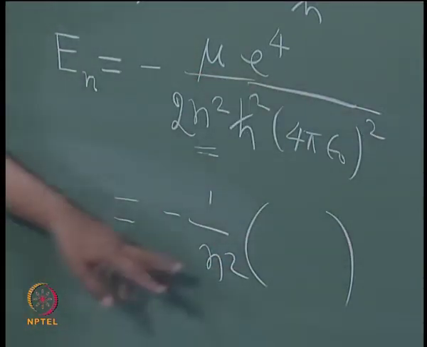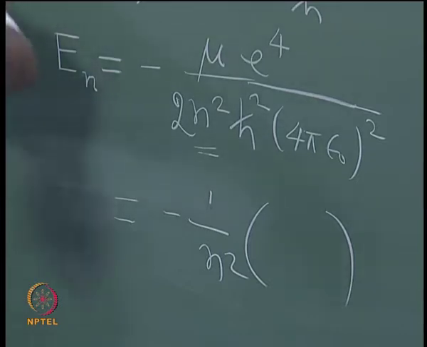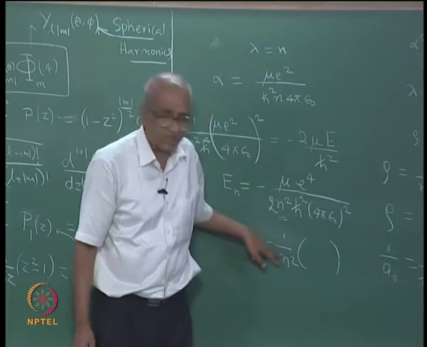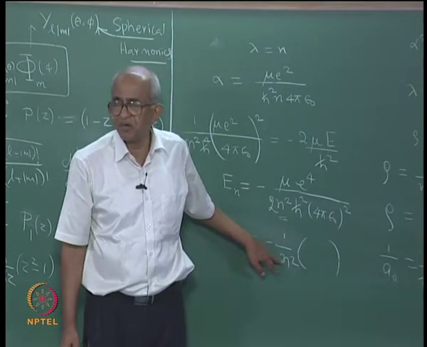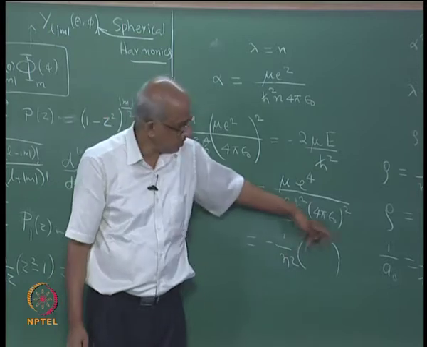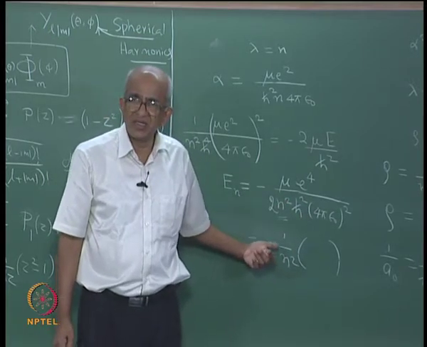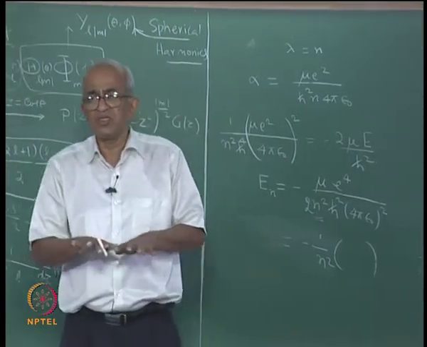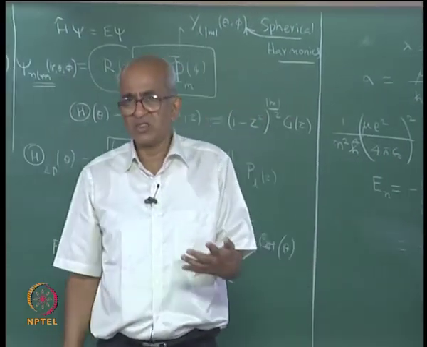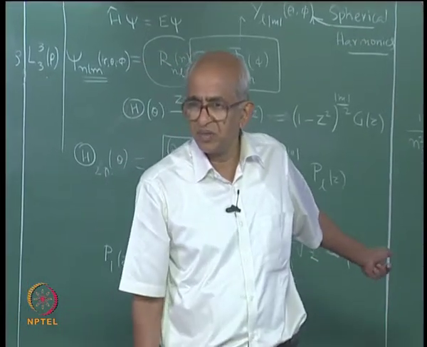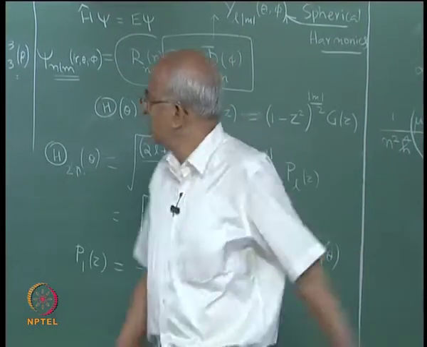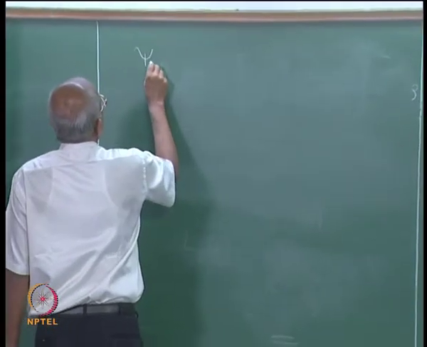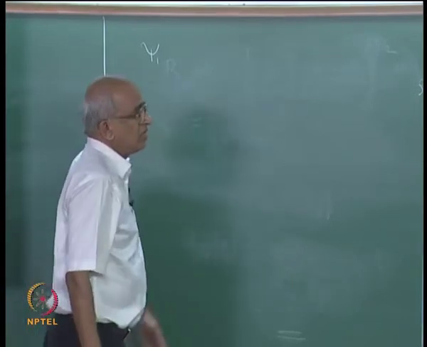If you put n equal to 2, you will find a number which is greater than the previous one, because you see it is the same number multiplied by 1 by 4, or the same number multiplied by 1 by 9 when you put n equal to 3. Therefore, the lowest possible state of the system, which we usually refer to as the ground state of the hydrogen atom, will be obtained by putting n equal to 1. So, let us say I am interested in that state, wave function psi n is 1.